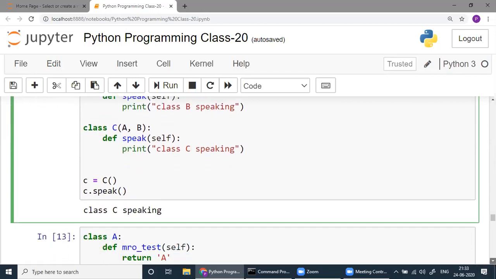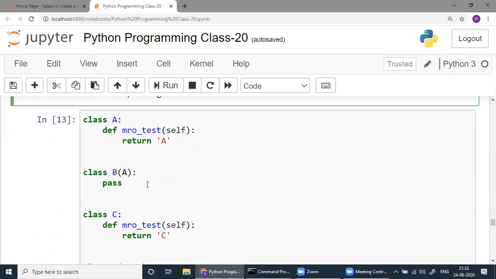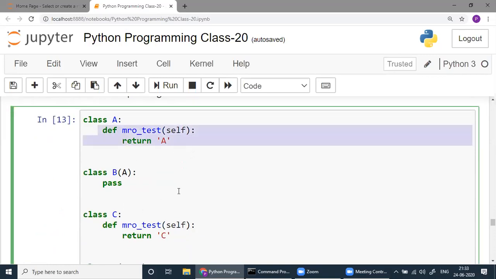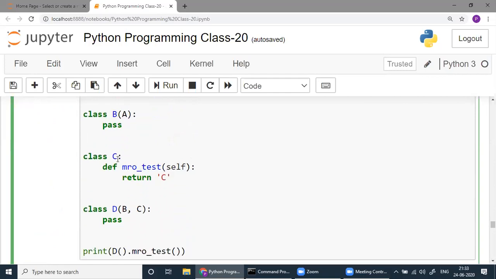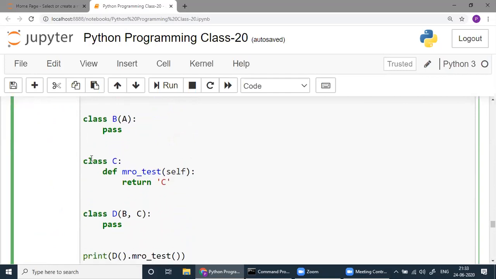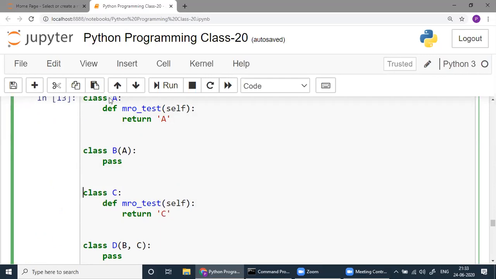Now go to the next type. Here, class A, class B with pass, and class C is here. See, now it's slightly different. Class A is here, B is a child of A. C is another, a normal class.